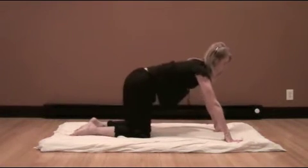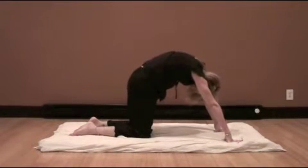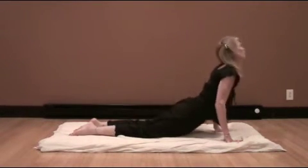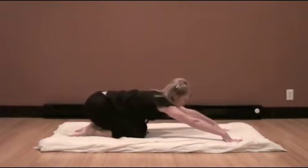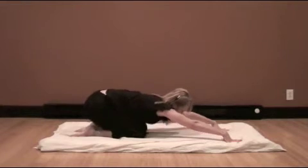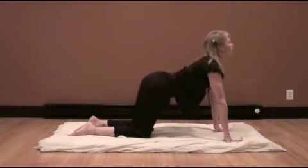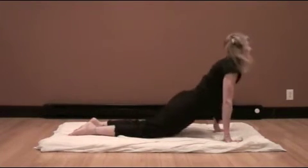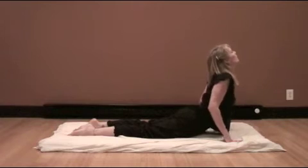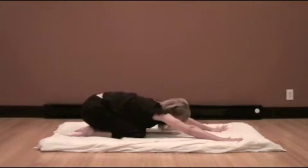And we have 3 more. Feeling yourself just relax, but being strong. 2 more. Tailbone up, arch that spine, sinking down, arching back. And last one.